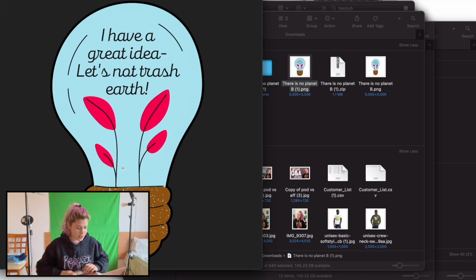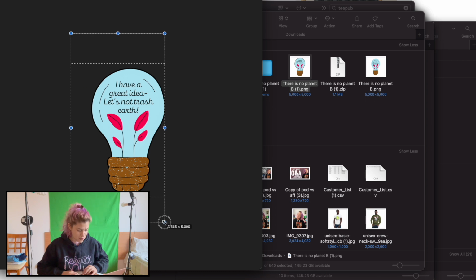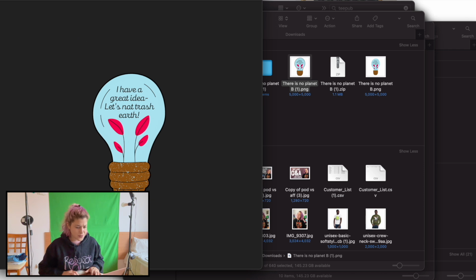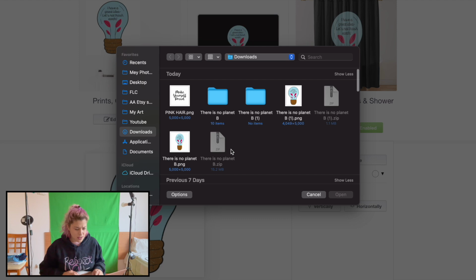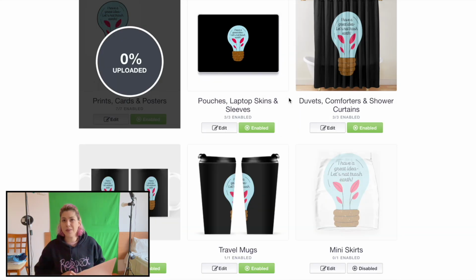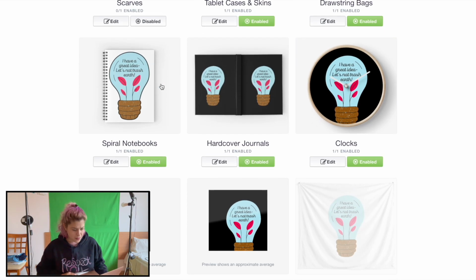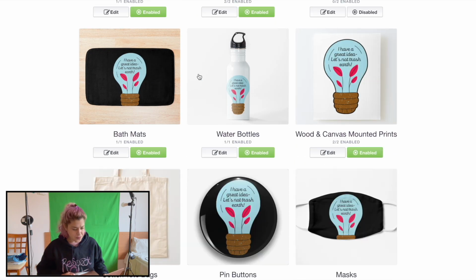Let's just do the same thing we did. Grab this design, mark it for, let's just give it 4,000. I'm not going to give it a background this time. I just want it to be a bit more vertically aligned so that it will fit the whole wall art thing. This is one of the things that I love about TeePublic so much, is that you have the option to play around with wall art ratio, that you don't have on Redbubble, the automatic option to play around with ratio, which is kind of cool.